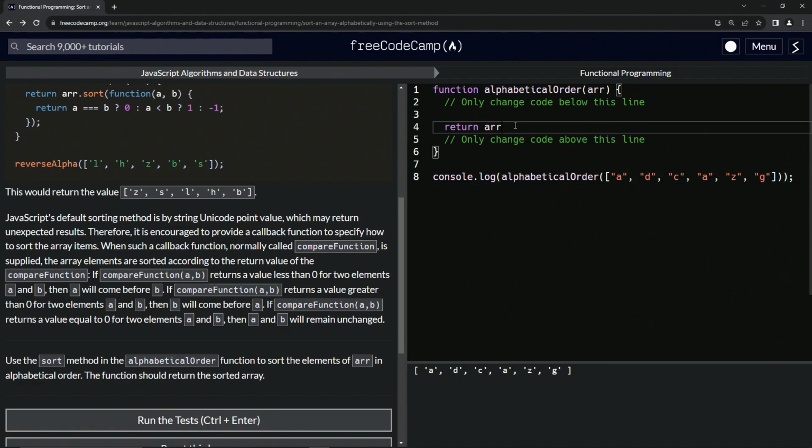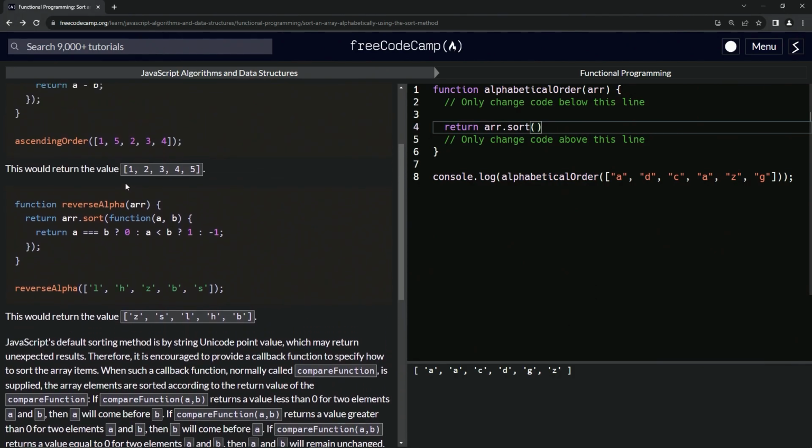So you see this, and all we have to do, honestly, is just say .sort like that, and now it's in alphabetical order. It was like this, A, D, C, A, Z, G, and now it's A, C, D, G, Z, okay? And that's how it usually is.